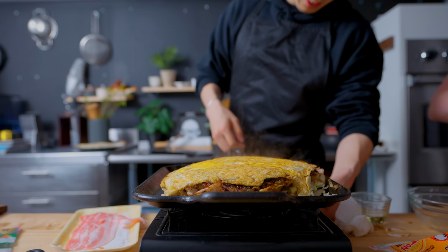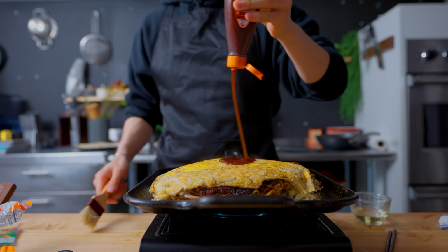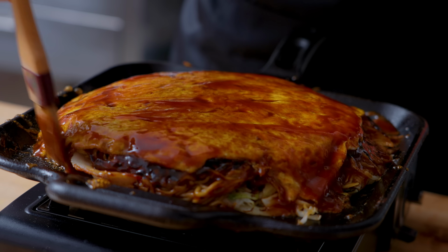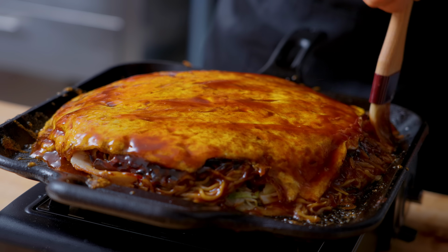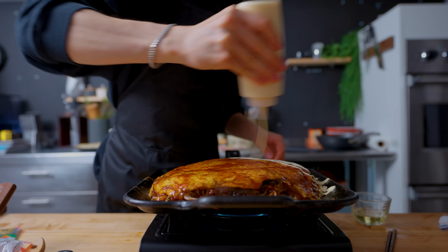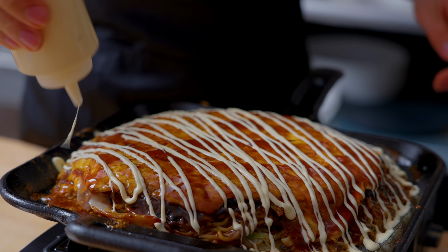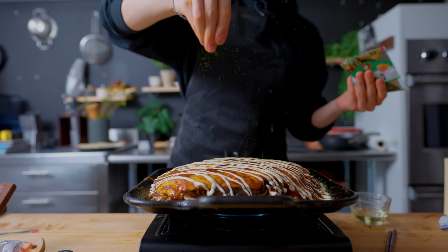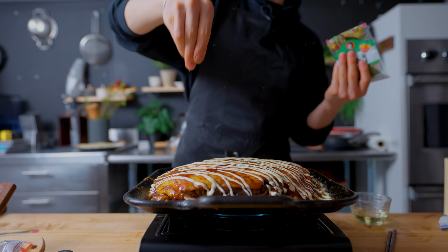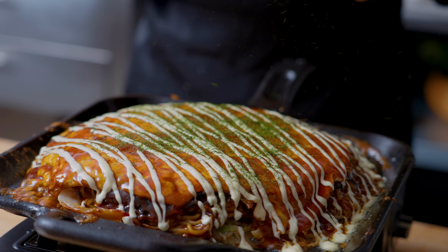Now, there's only one thing left to do: sauce. Take a heavy amount of the okonomiyaki sauce and brush that on with a paintbrush that is edible. This is probably my favorite part. Make sure to be a little bit generous because this stuff is what you're here for. And then with our squeeze bottle full of lemon Kewpie, a nice zigzag pattern of mayo right on top. And finally, to finish, a sprinkling of aonori, or I think that translates to green seaweed. This is a finely ground green color seaweed that serves as a very pretty garnish on top.